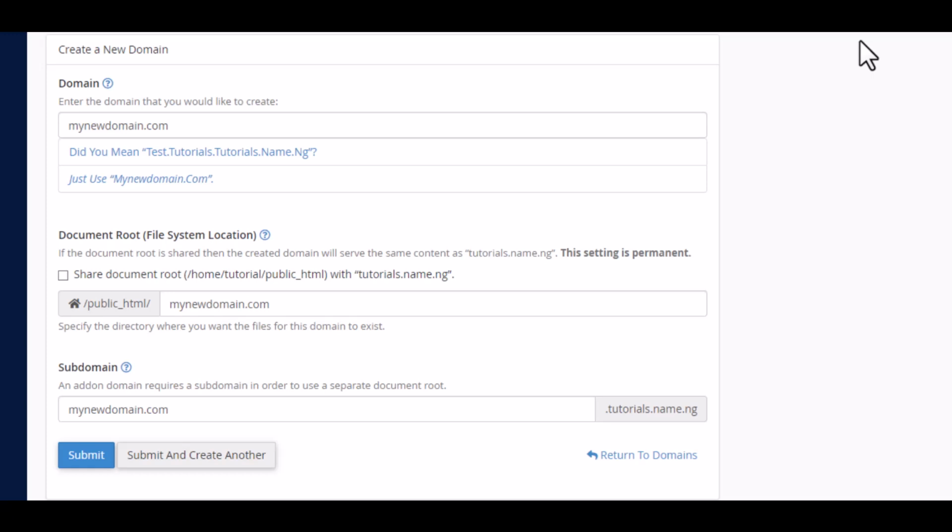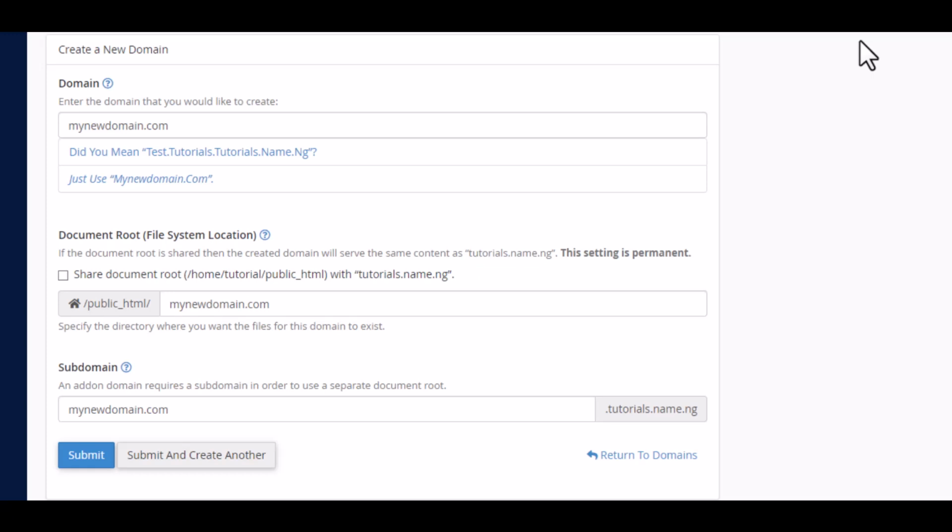Just beneath where we enter the domain we want to add as an add-on, there is an option that says Share Document Root. If the document root is shared, then the created add-on domain will serve the same content as the primary domain, and that's not what we want here.